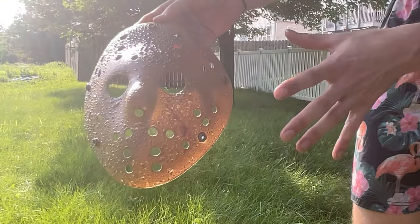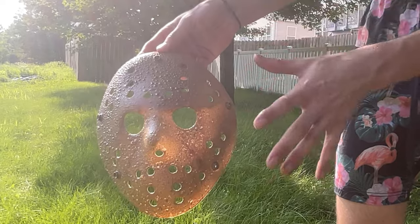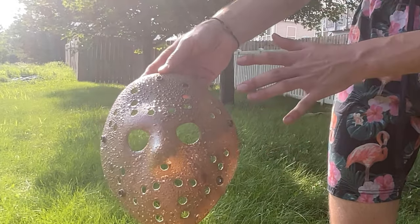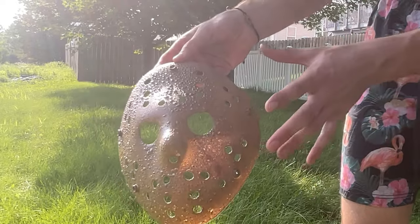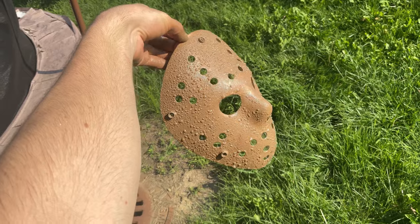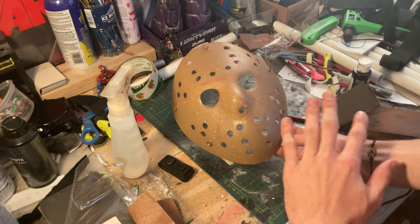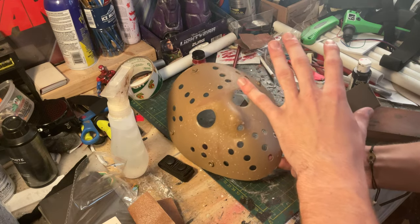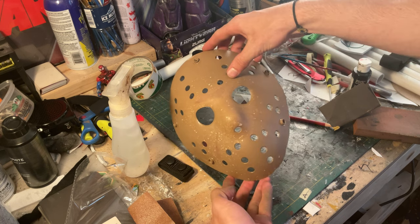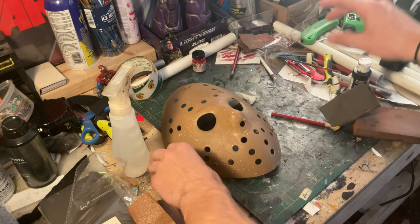Now we're at a really weird stage where the water and the paint are kind of molded together — some is wet, some is dry. I'm going to hit it with another coat of water and then just leave it, take it back inside and see what needs to be done. I'm pretty sure we're going to have to re-sand over this and that'll give us the texture we want. Now it's inside, completely coated with that tan spray. You can still see a little bit of that triangle showing through, which is good — that's pretty promising. And we have that uneven textured spray.